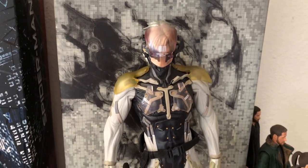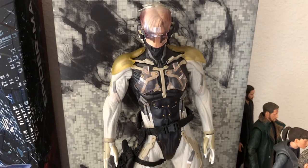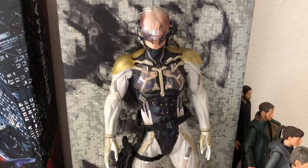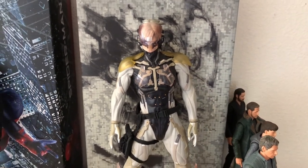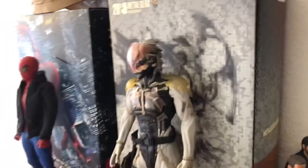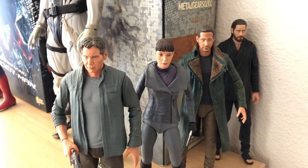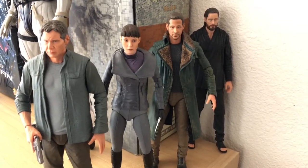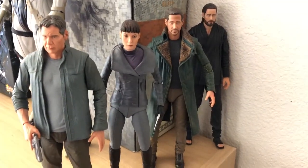The jacket's from a Tony Stark Hot Toys, I just bought it online for like ten bucks. It's not a Hot Toys - it is a Real Action Heroes Medicom figure. This is the grail of all grails for me. I wanted this figure back in like 2009 or 2010 whenever MGS4 came out. I remember thinking it was like two hundred bucks. I got it for a lot less - double digits - but again, a grail. I want to get a leather jacket for him and be done with it. Blade Runner 2049 - such a good movie, people don't talk about it enough. NECA is one of my favorite companies, if not the favorite.